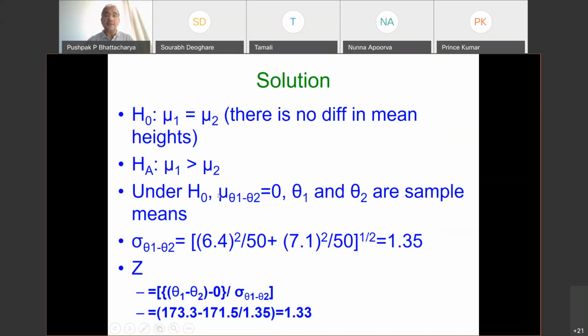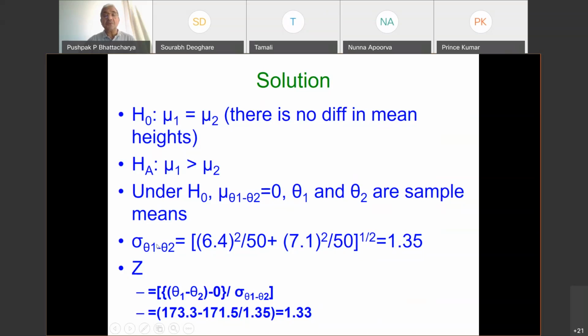Now, the mean of this difference is the mean of the population when we take the difference over the whole population. And that, by our null hypothesis, is 0. There is no difference in the mean height of athlete males and non-athlete males. So the population mean in this case is 0. What about the population standard deviation? Remember, the random variable is the difference of sample means. What about its standard deviation?